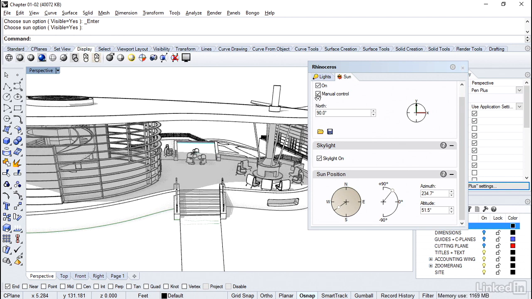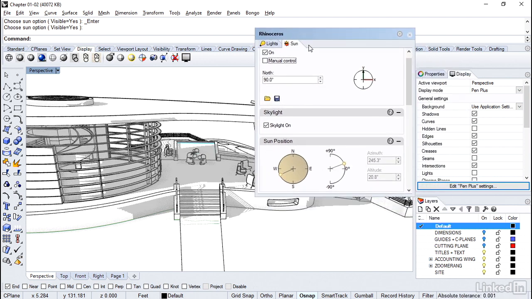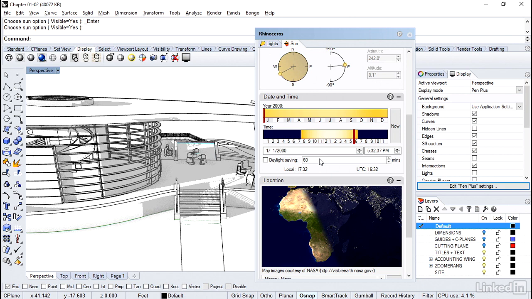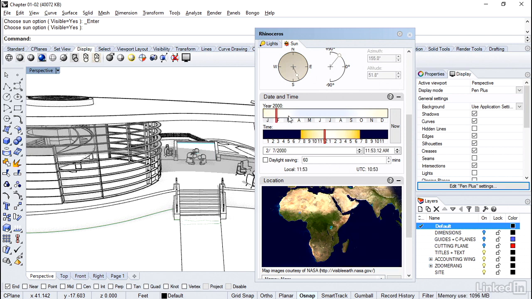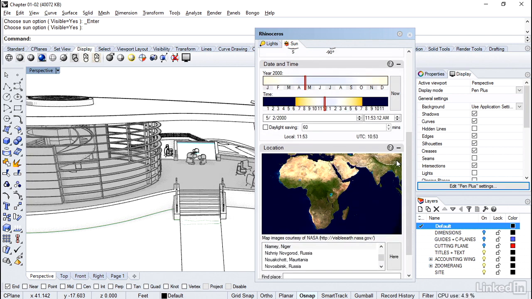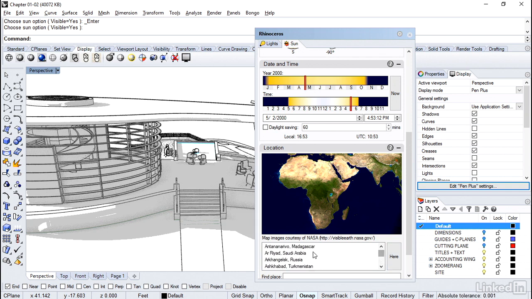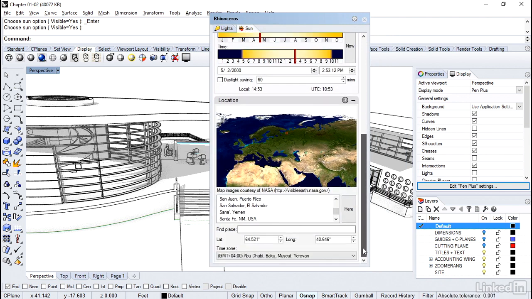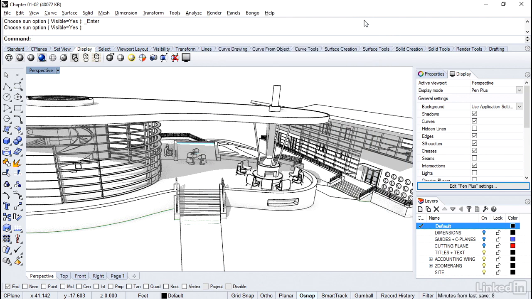Now we're on manual control. If you want more control here and have it adjust to your actual latitude and longitude, you turn off manual control and there'll be extra space down here available. And you can even pick the year, the date, and the location on the globe. So you pretty much just click anywhere you want, and it's pretty amazing. There's a lot of options there. So you notice as I move different times of the day, different times of the year, and different parts of the globe. And you actually notice there is a map here with a lot of different cities. So you can just scroll through there. A lot of stuff to choose from. So help yourself and go crazy. Go ahead and close this for now. Just kind of leave it where it was.